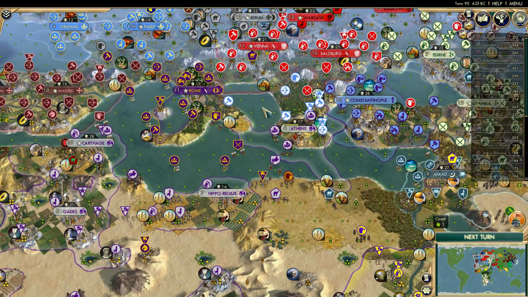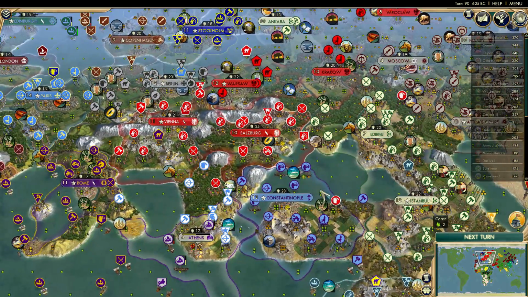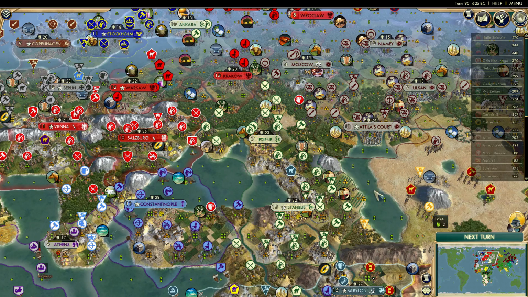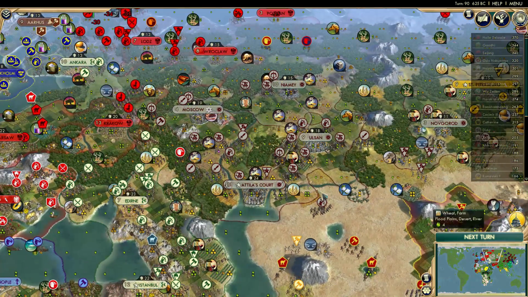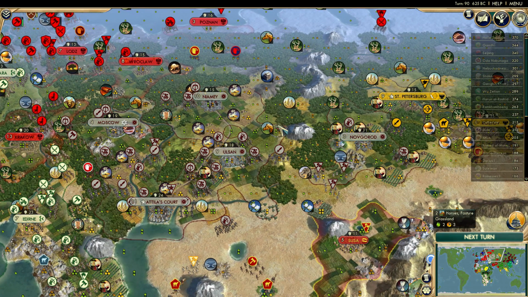So Carthage is a powerhouse. France is a powerhouse. I think the Ottomans are a powerhouse, but they've got to actually use their army. The Huns are strong, but they get weaker and weaker every turn that goes by. If they don't declare war and start grabbing cities, then their war efforts against Catherine are going to be for nothing, because the Huns tend to really not do so well in the middle to late game.